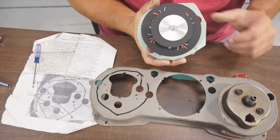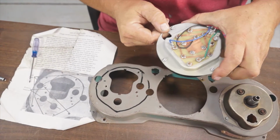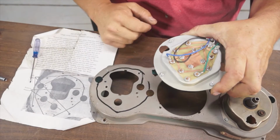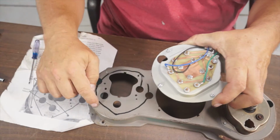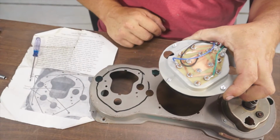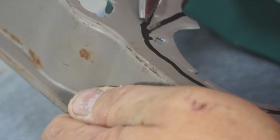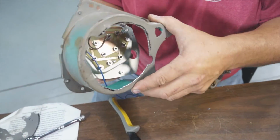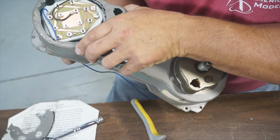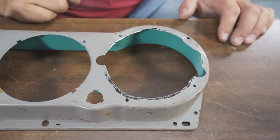Here's the gauge that's going in place. As you can see, this is the part that needs to stick through. That's why this material has to be cut out. Once that's cut out, then we just mark our mounting holes, drill them, and we should be able to mount it in place. Make sure we got the clearance. Yep, there we go. Okay, mark the holes that we have to drill for the mounting.